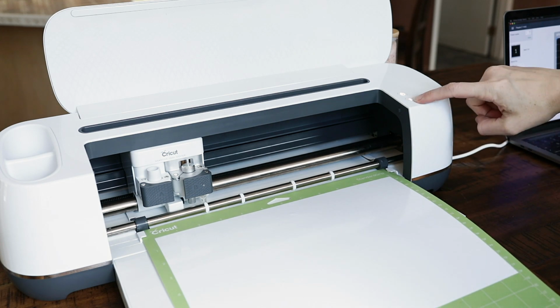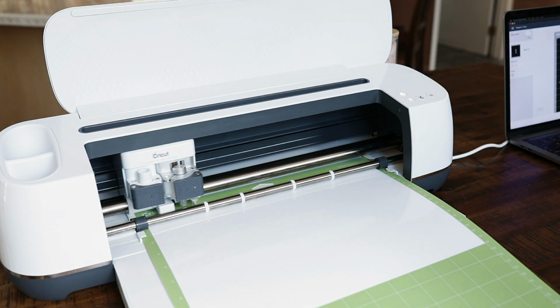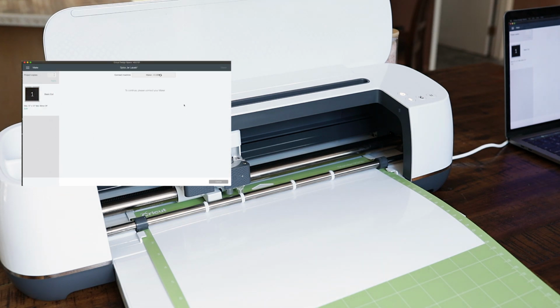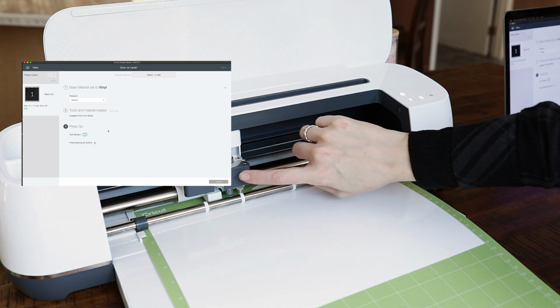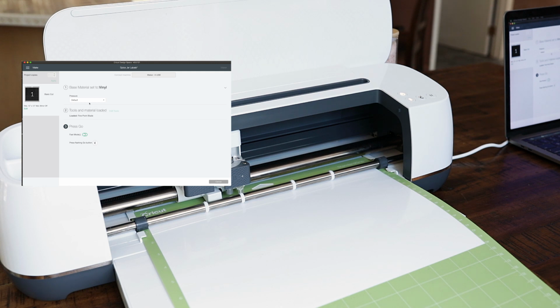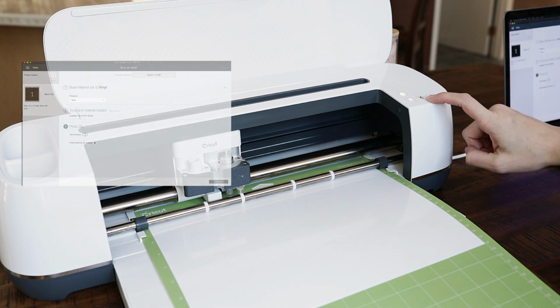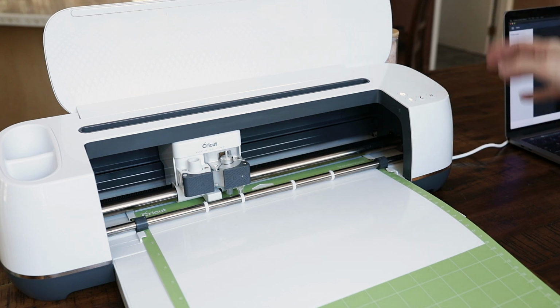So to load it, we're just gonna press this flashing light here. And then on the computer, we're gonna click Continue. It's gonna make sure that we're connected to our Cricut Maker, to this specific Cricut device. We'll choose vinyl, make sure that we have the proper blade in here. We're gonna go with the fine point blade. I'm actually gonna go with more pressure here because this is thicker vinyl with the permanent and I've been using my blade quite a bit. So then we're gonna press this other flashing light. We're ready to go, and it's gonna make all our cuts and cut all the labels for us. Go have a cup of tea.